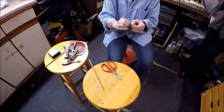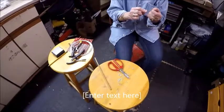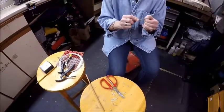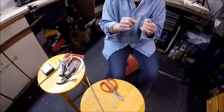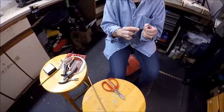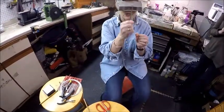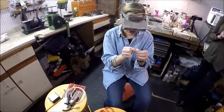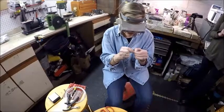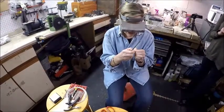Each one will be its own jump ring. You want to keep the cutting to a minimum because you don't want too many marks in your silver. I'm going to open it up with my fingers because it's pretty soft right now, then file it so that each end is flush. I use Swiss files, number two cut, needle size — not big hand files. You wiggle it back and forth until the ends are flush together — that's why I have the extra vision, so I can see all of that.